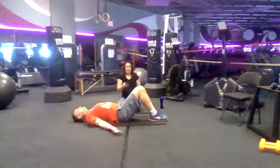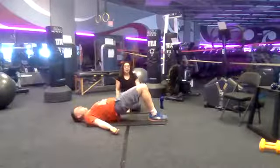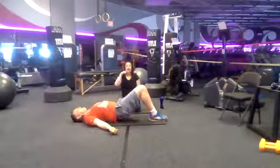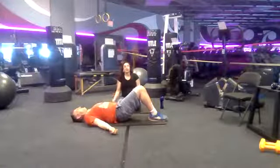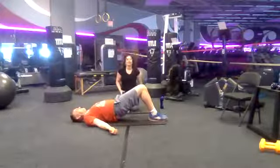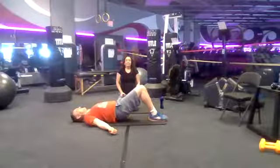Legs together, feet together. We're going to start with the narrow bridges. Here we go. He's coming up and down. Gently squeezing your glutes at the top, massaging your back as you come down. Good job.